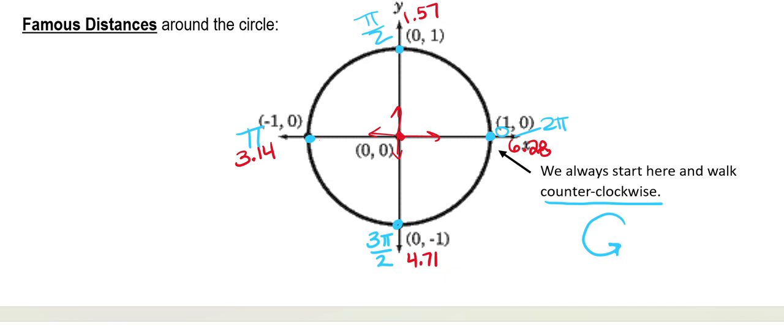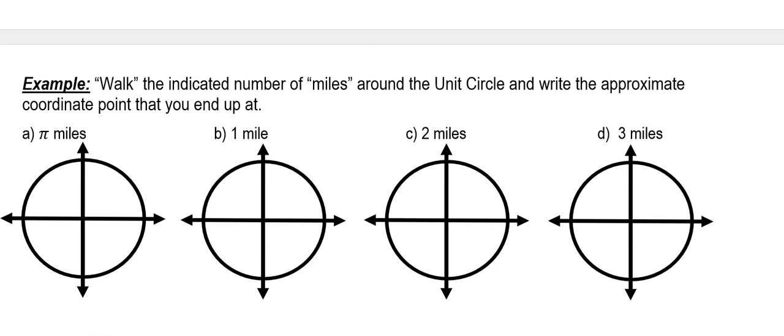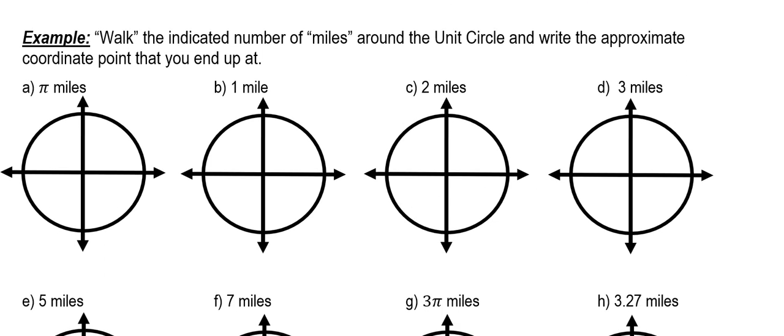So in this video, we're going to actually take a walk around the unit circle and talk about what it means when you make certain stops. So for right now, we're just going to walk around the block, and our block is going to be the unit circle. So let's walk some miles.